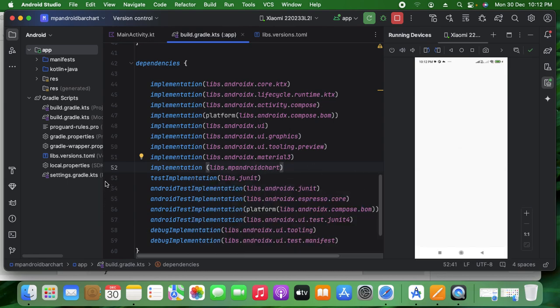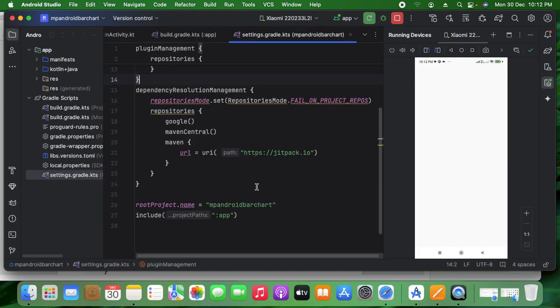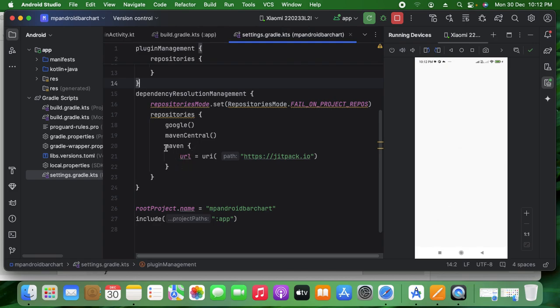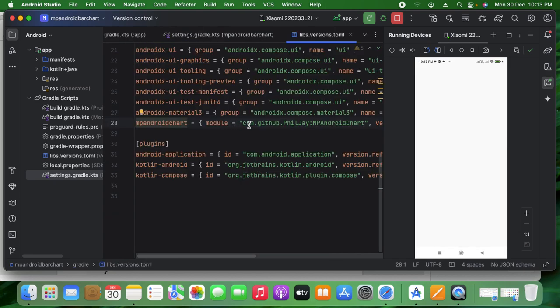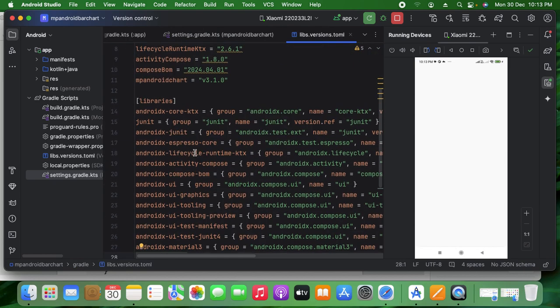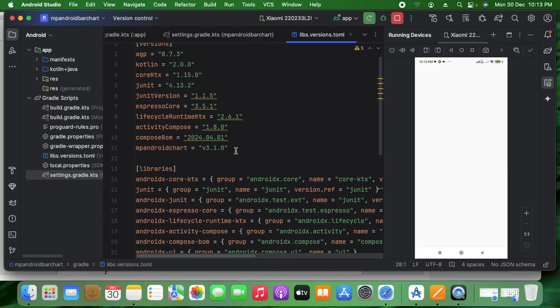And the second most important thing is that you can add your maven, which you can put with this JetPack IO. So these two are important things whenever you create your MPAndroid chart. If you go to the MPAndroid chart, it shows you that this is the module and this is the MPAndroid chart version.